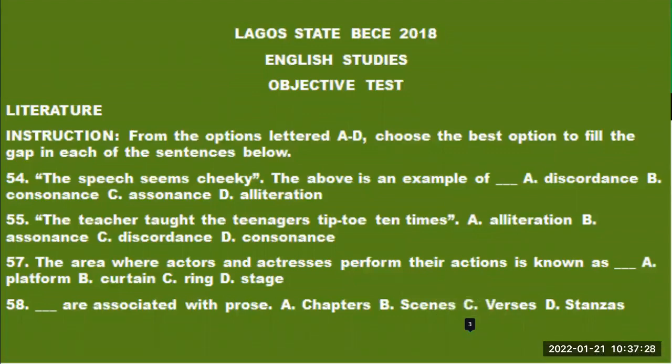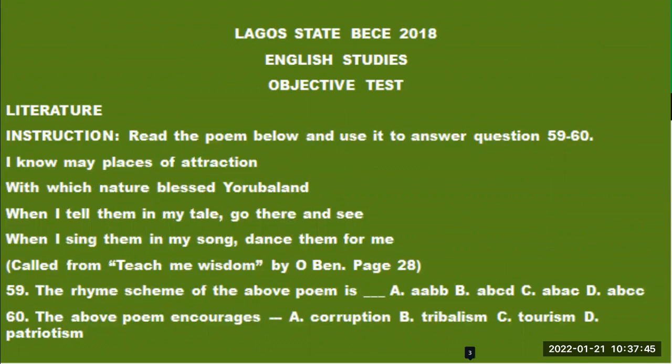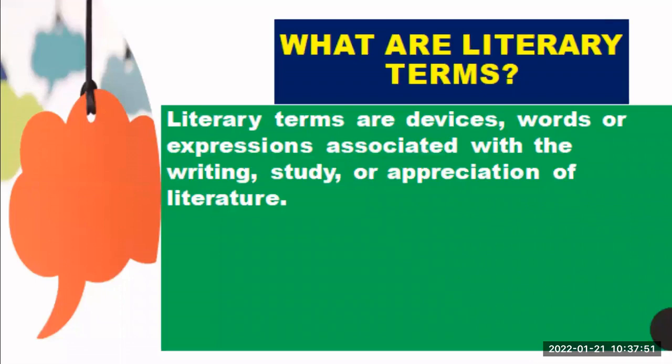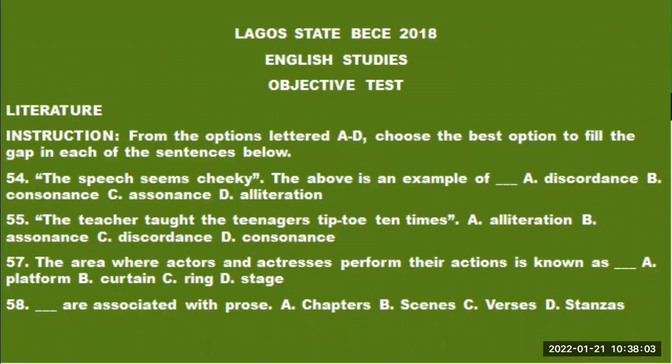We want to solve questions from the Lagos State Basic Education Certificate Examination of 2018 in order to illustrate how to answer questions on literary terms. But first of all, what exactly are literary terms? Literary terms are devices, words, or expressions associated with writing, study, or appreciation of literature. So that is exactly the focus of this lesson.